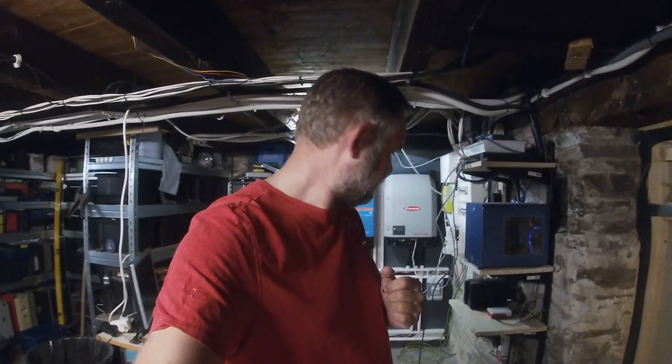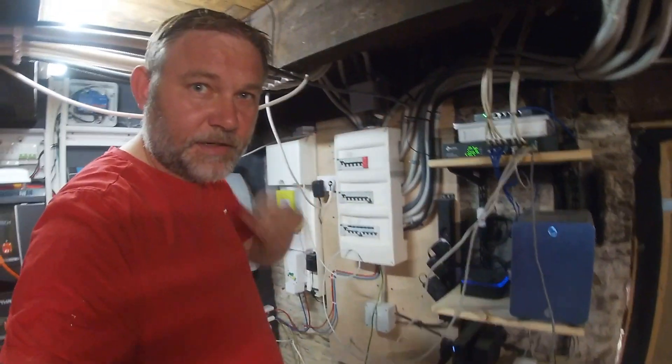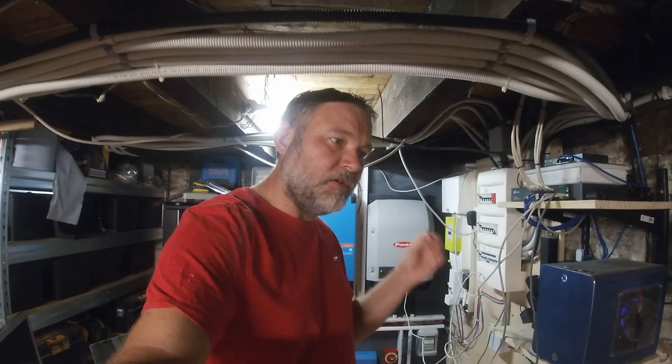Let's turn the power off and see what happens. We're now running on battery only — everything is still working, the lights are on, that's a good sign. It just says 'inverter on' on the inverter. If this works, I'm going to configure it to automatically come on five minutes before the end of off-peak and start charging at five past ten. That means all my on-peak usage will be billed at the off-peak charge of 12.96 centimes per kilowatt hour.